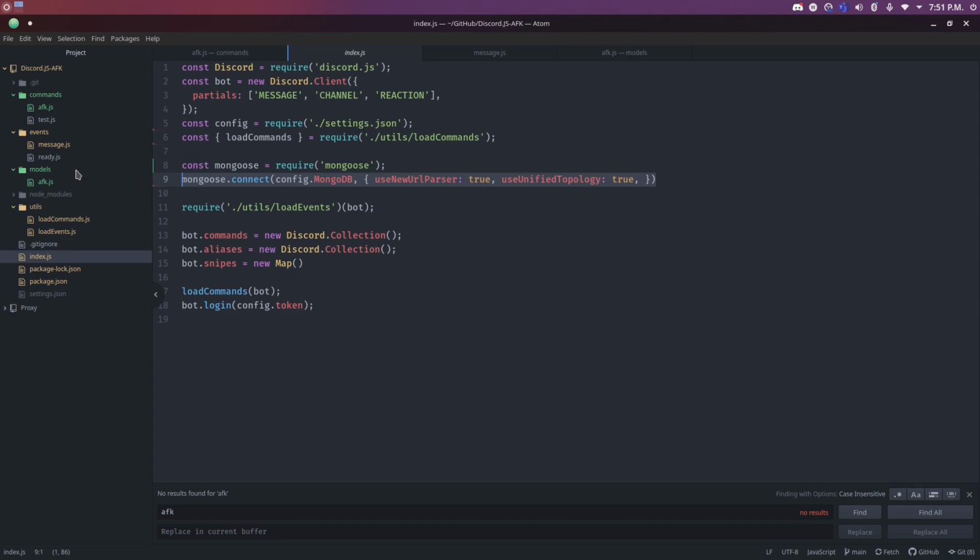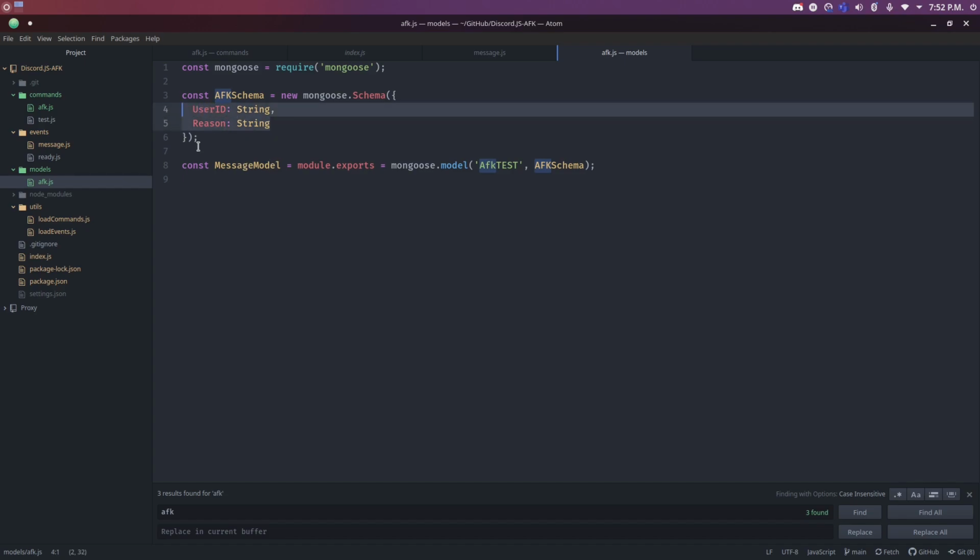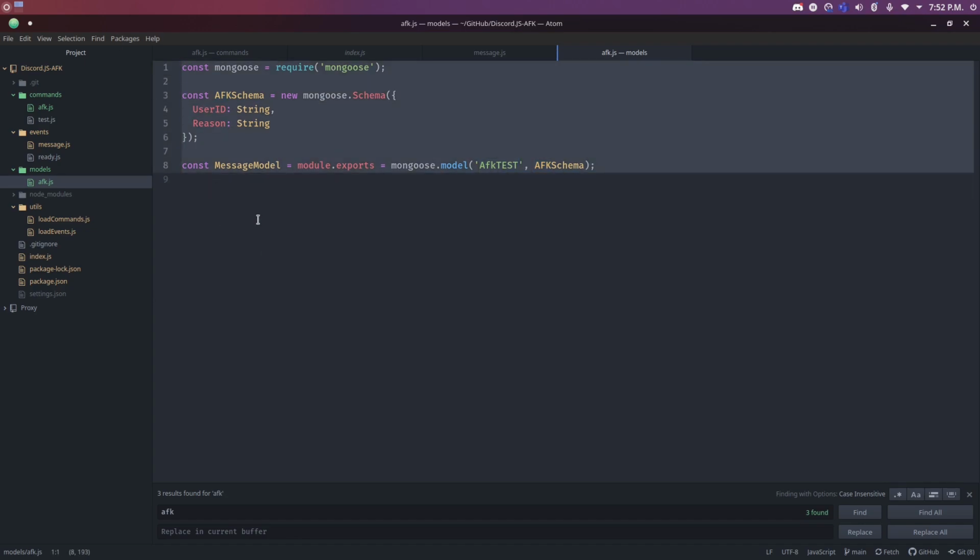However, the first thing we need to do is make a module. The module we're going to make is called AFK.js. Obviously, if you're using MongoDB, you need to have modules like some base schemas. So I'm going to go ahead, create a folder and a file named AFK.js, and in here I required mongoose. This is how my schema is created. I use the user ID and the reason. These are the two things that are going to be saved inside the database, and every single user is going to have separate data. The model name I'm going to use in my MongoDB database is going to be afk-test. You can name it whatever you want, but this is how this normal schema is going to look. Pretty straightforward, done. Now we need to work on the command itself.